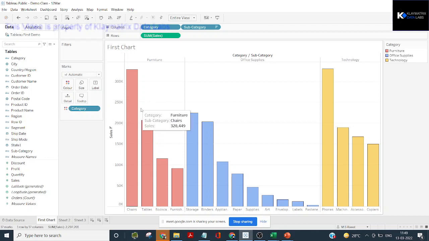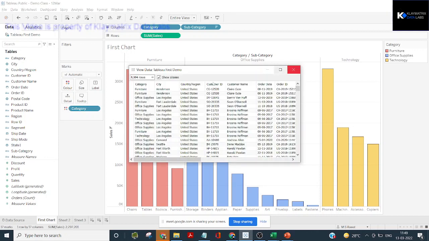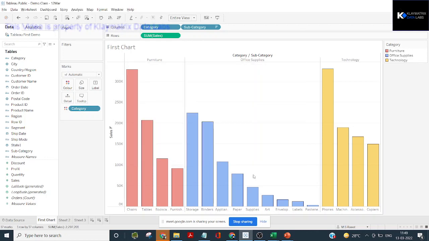An extract is like the entire data, which is linked to my Excel file, being zipped or compressed and put across along with this visualization, and it becomes a Tableau extract file. So it is like a mix of data as well as the visualization concept or the visualization logic, which is in this logical layer, right?